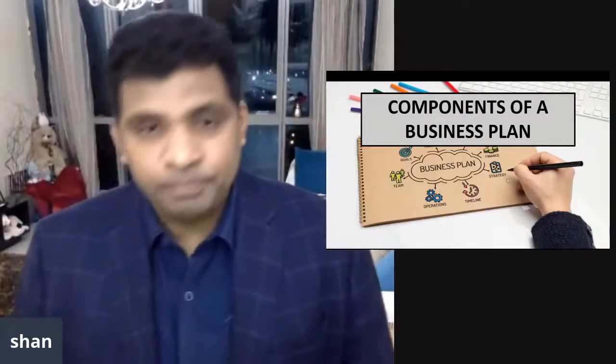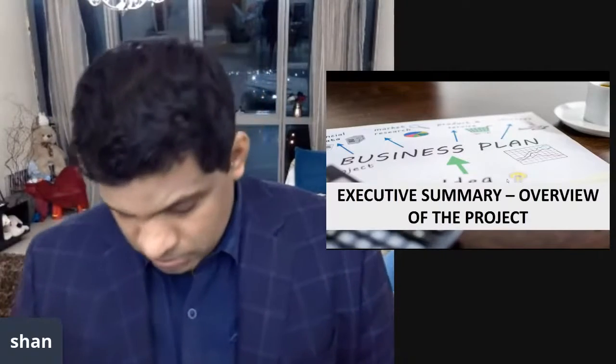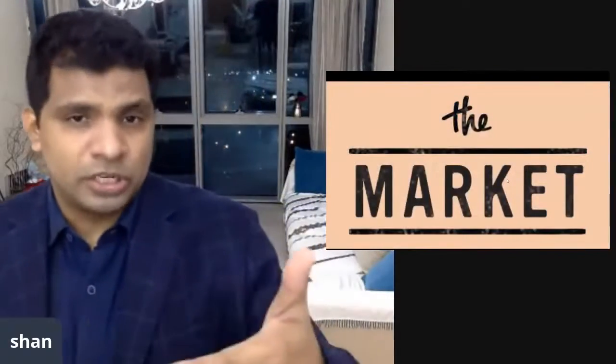Okay. So the first part of the business plan document is something called the executive summary, an overview of the entire project. That's 1 or 2 pages, or 3 or 4 pages, that we will put into the first part, the executive summary. I've given a few examples here actually. I'll show you some that I copy-pasted into the PowerPoint, but I'm not going to present them to you. When you get the notes, you can refer to them.